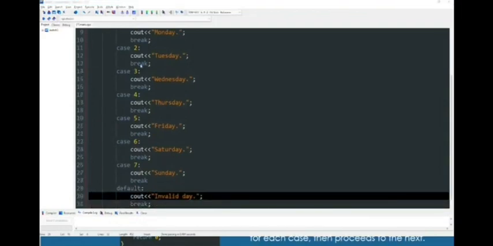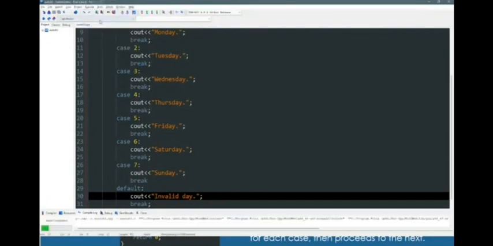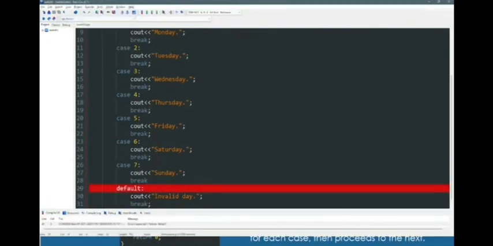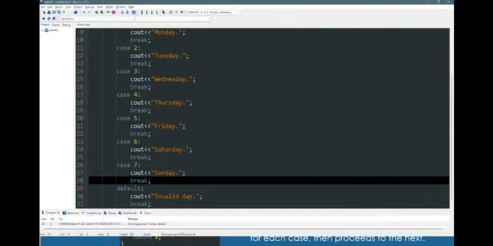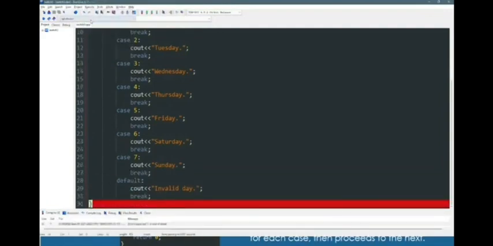All right? So let's save that. Let's write switch 3 and then execute, compile and run. All right, so let's compile and run the code. Oops.